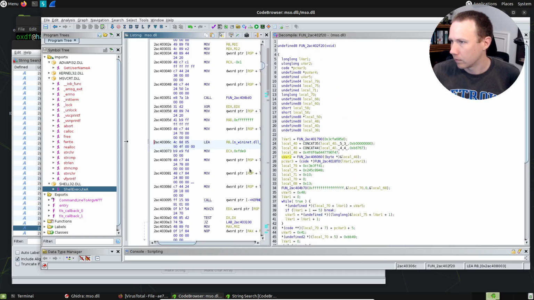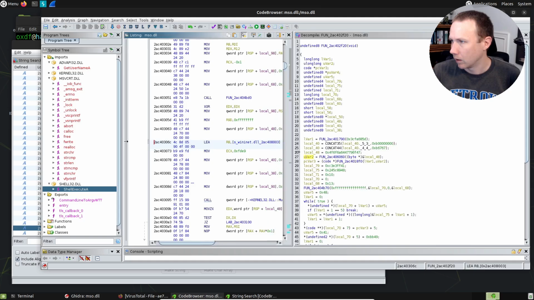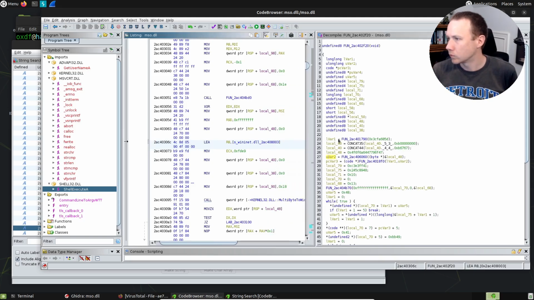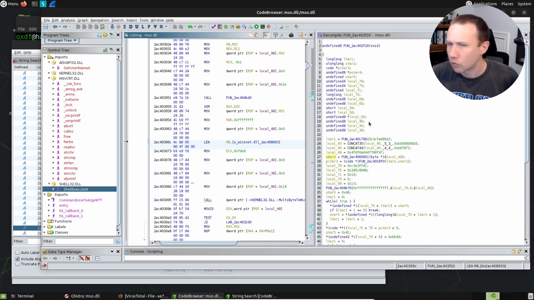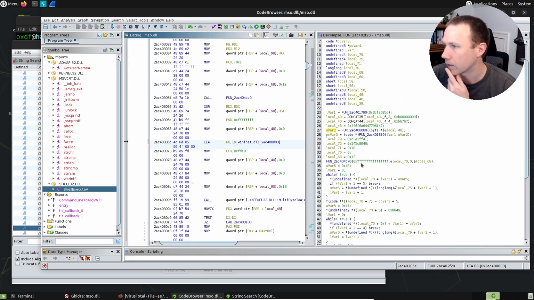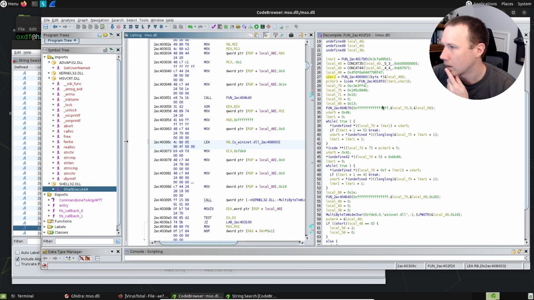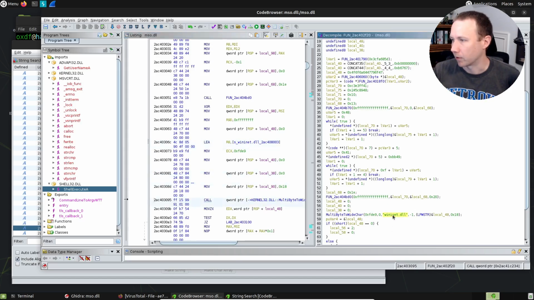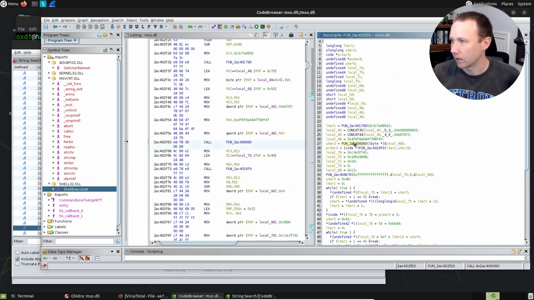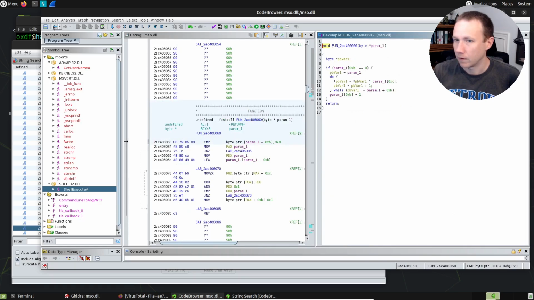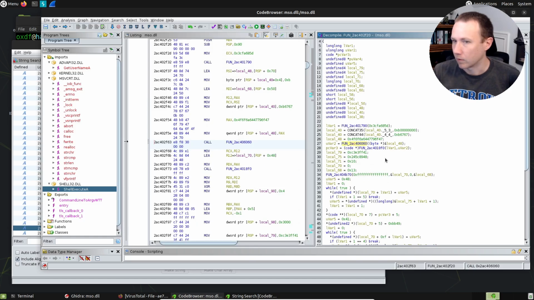Did it take me there? Not quite what I was expecting. Maybe it is. Okay. Yeah, I think this is it. Okay. Where's the string? The string's got to be in here somewhere, doesn't it? Oh, it's down here at the bottom. MultiByteToWideChar. So we have some more of these stack string things here, right? So this is this one right here, and what's the best way to decode this?